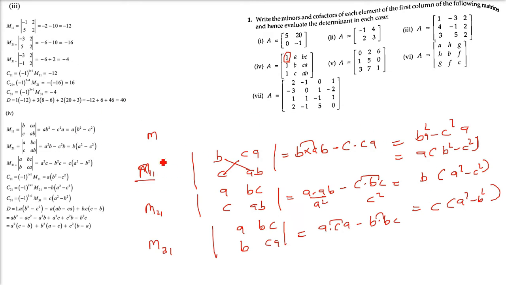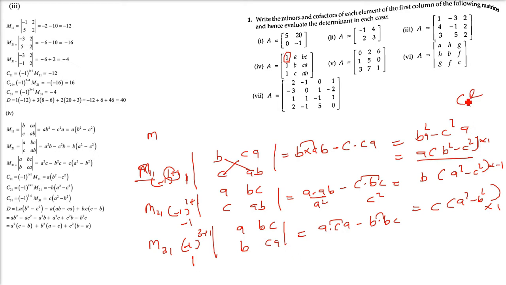So in order to find out the cofactor, we just have to multiply it with minus 1 to the power i plus j. i plus j is simply the row and column number. So this will be minus 1 to the power 1 plus 1, minus 1 to the power 2 plus 1, minus 1 to the power 3 plus 1. Minus 1 to the power 2 and minus 1 to the power 4 will remain like that. Minus 1 to the power 2 plus 1 will be negative. So only the middle one will become negative. We are multiplying first and third by 1, the middle one with negative 1.